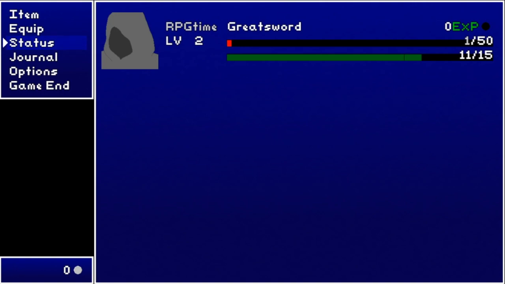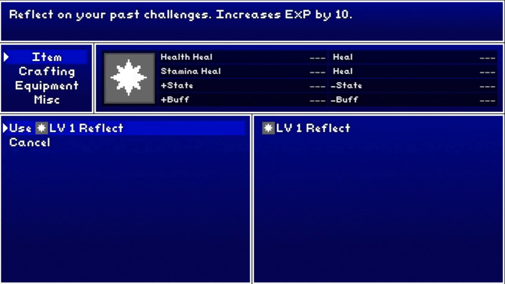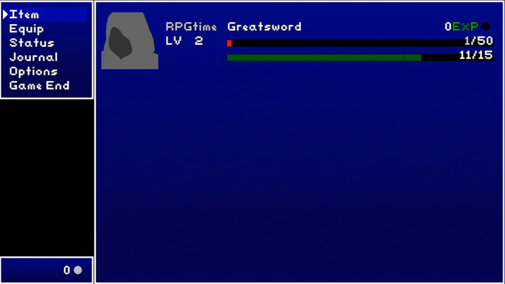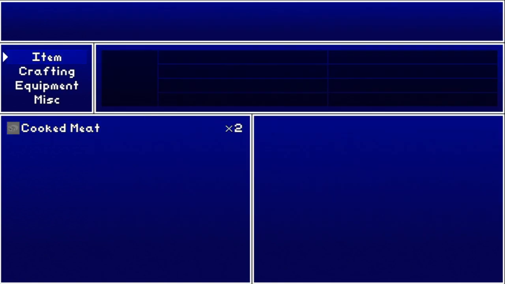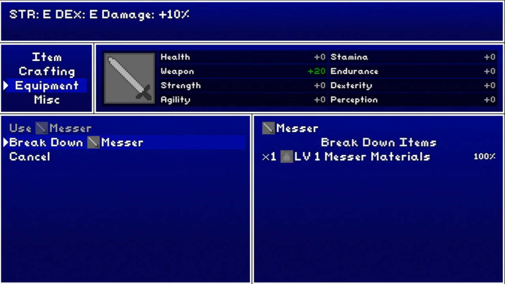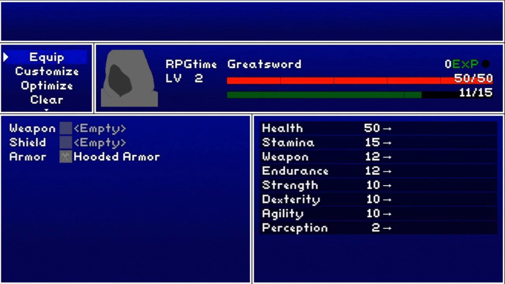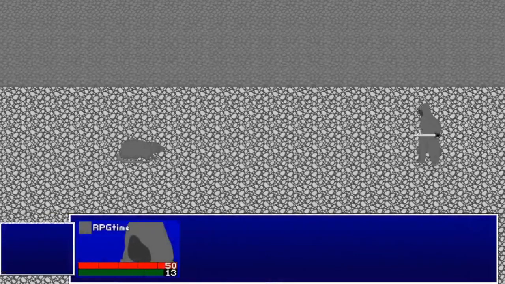You haven't done a good enough job of explaining what to do. We're just wandering around hoping we can figure things out, and you have all of these things, but I don't know what it does. I don't know what any of this is. I don't know what's going on. I don't know what you want me to do. I clicked break it down, and I can't use my messer because it broke, and I don't have another sword, and I don't know what's going on.